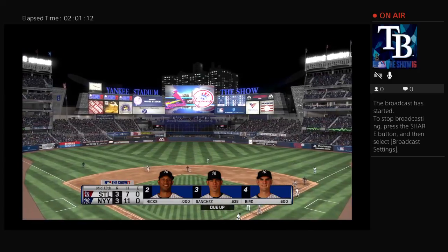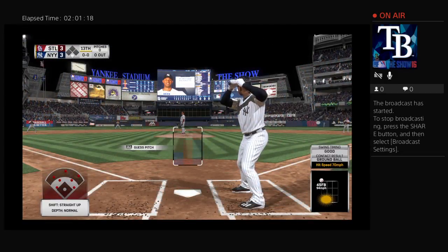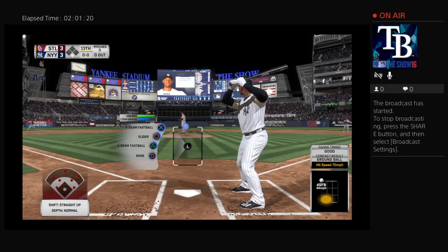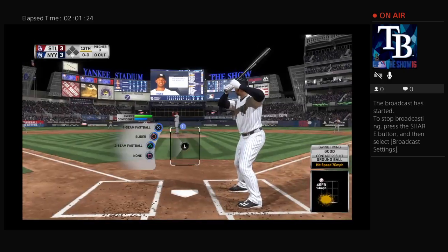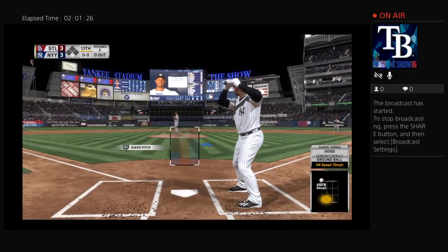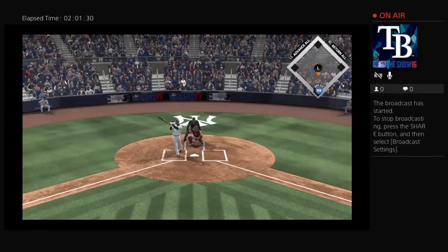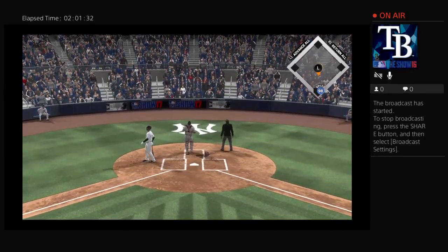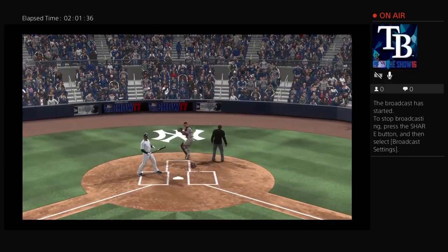And we are all tied at 3 apiece. Jonathan Broxton enters the game now as he'll get the responsibility of trying to send this one to a 14th inning. And a foul pop behind the plate. And he'll stay with it here as he puts the squeeze on it for out number 1.